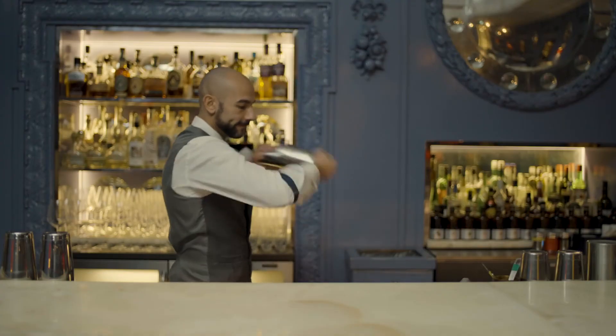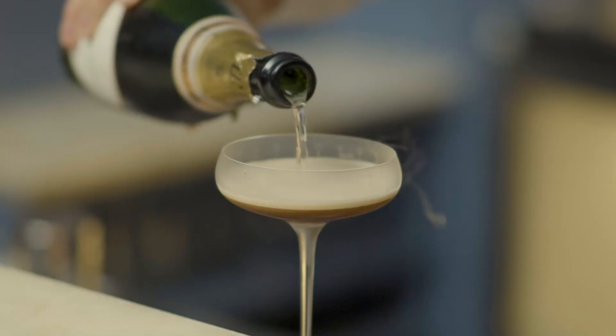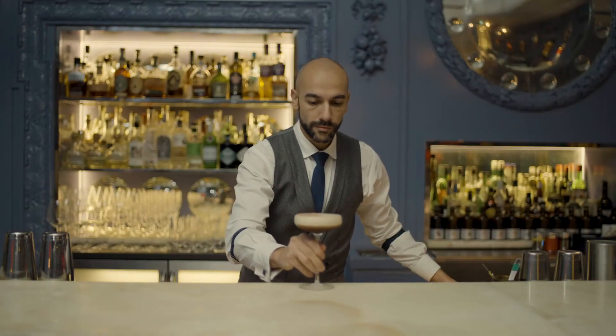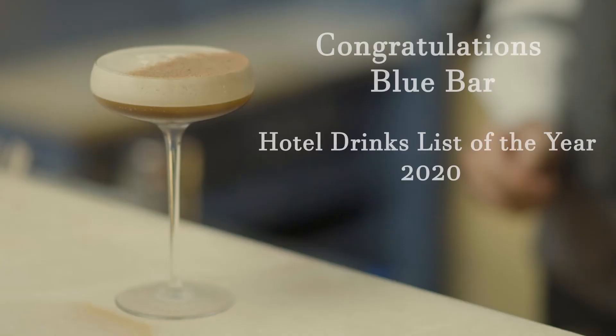Every drink comes with a little recipe card, and I think that's kind of fun too, because sometimes you go to bars and you've never tried the drinks and you forget what's in them — so you get a nice little reminder when the drink comes next to you, like, oh yeah, there was a plum in that. The core of the menu has always been to be accessible and engaging for the guest experience.